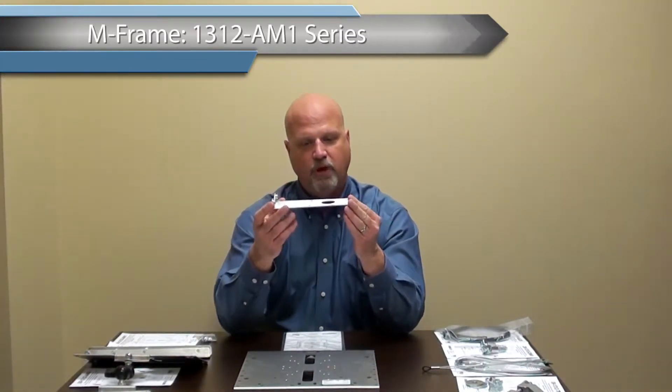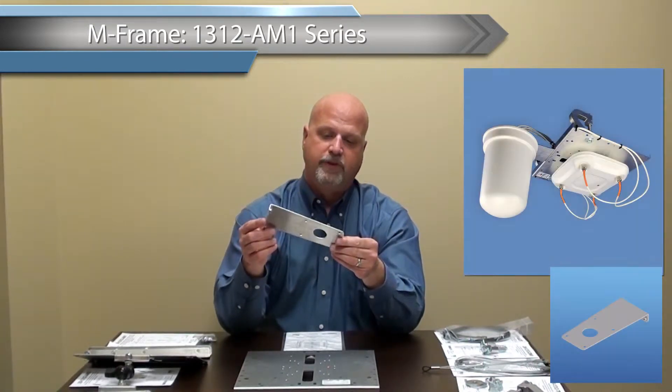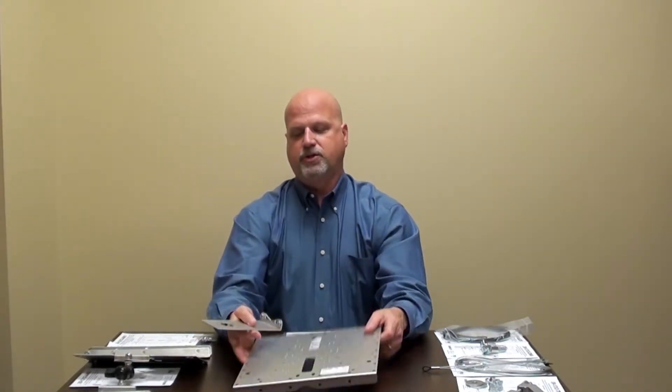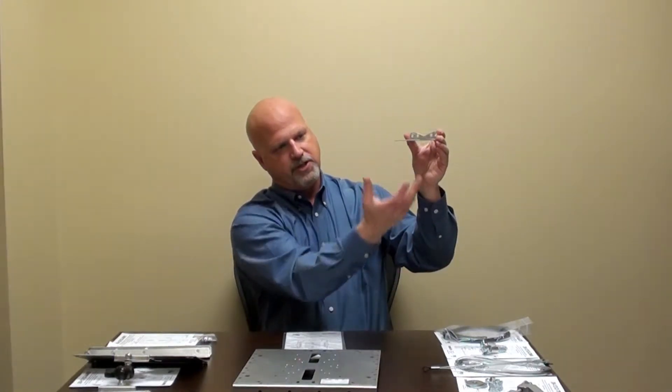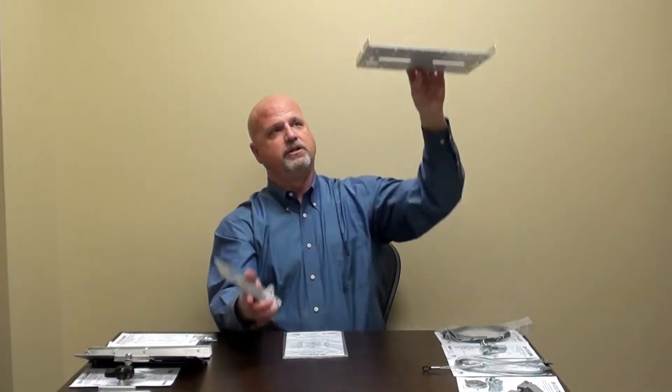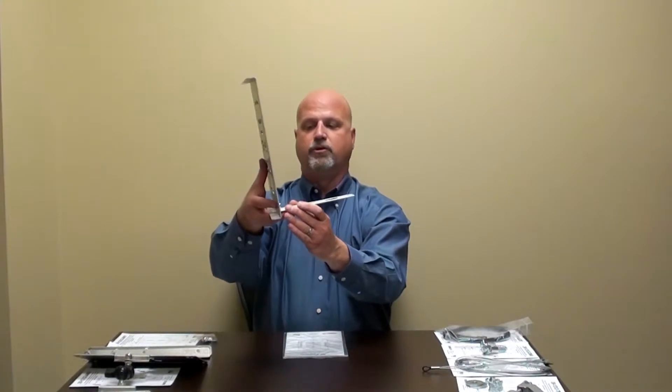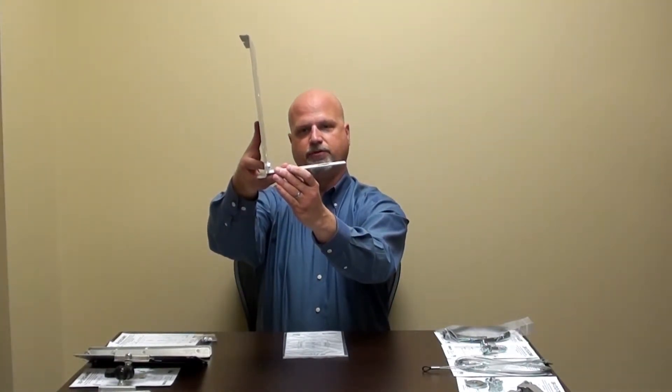The first antenna attachment is the AM1, antenna mount 1. This is for omnidirectional antennas such as coffee can antennas and dual band antennas. The antenna mounts to these holes and hangs down perpendicular to the floor. Typically this is mounted in the ceiling in a horizontal fashion, and this attachment connects to the mounting rail so the antenna hangs down perpendicular to the floor. It can also be mounted vertically against a column or wall, where the omnidirectional antenna mount screws to the front, holding the antenna perpendicular to the floor as intended.